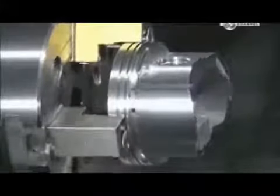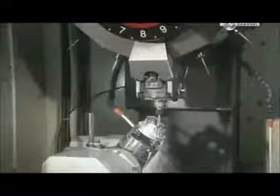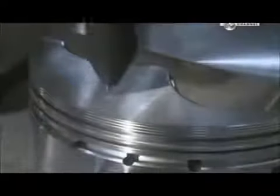Next, a lathe shaves a hair width more of the metal from the outside. This cut enables the piston to expand slightly when the heat builds up inside the cylinder. An automated drill makes 2 intersecting oil drain holes to enhance lubrication of the wrist pin. Another machine now engraves model and production data.